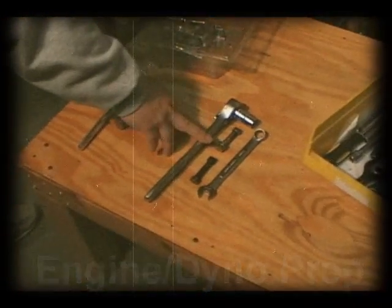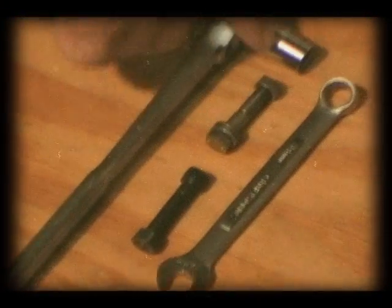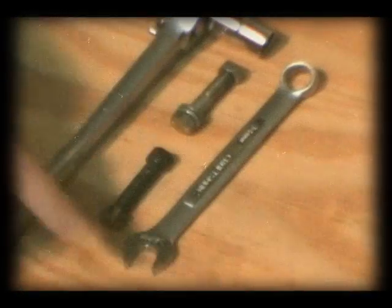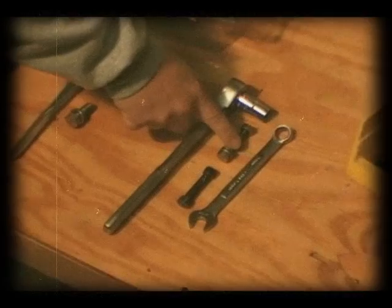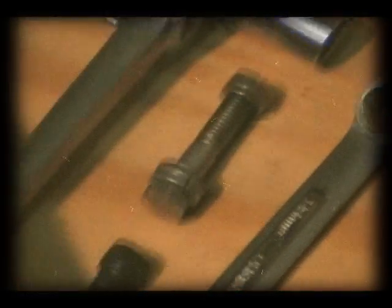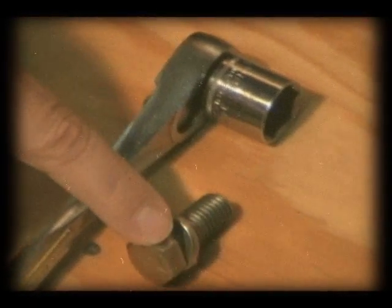A 14 millimeter ratchet socket, 14 millimeter socket, and a 14 millimeter box end wrench for the flange bolts and the shroud bolts. I need a 19 millimeter socket for the flange to flywheel bolt.